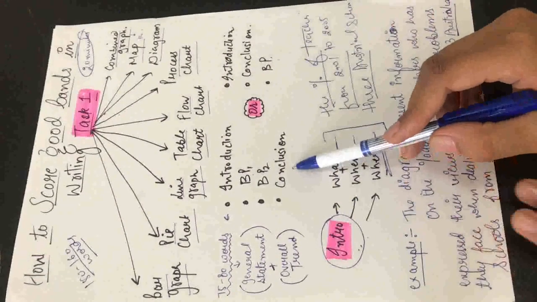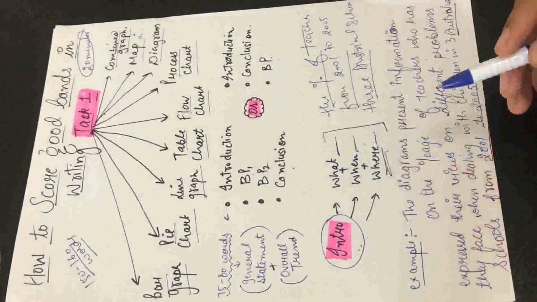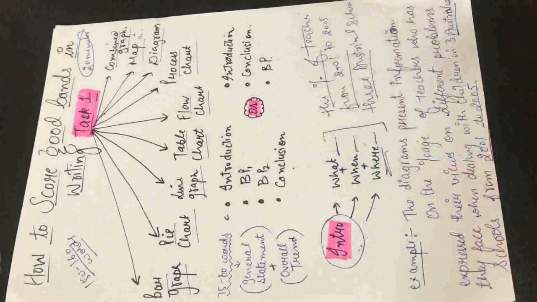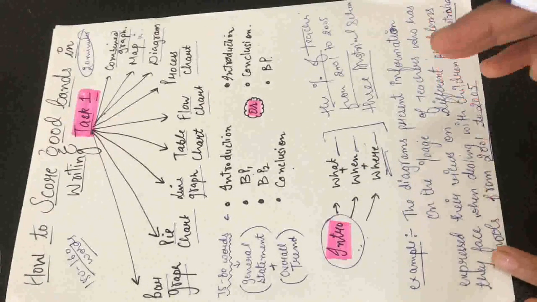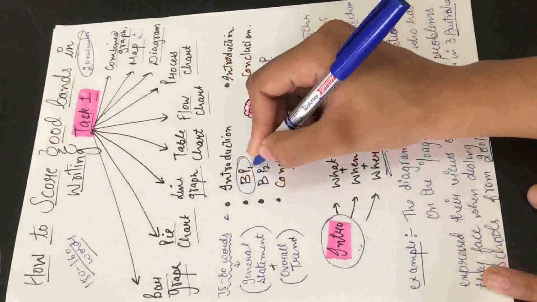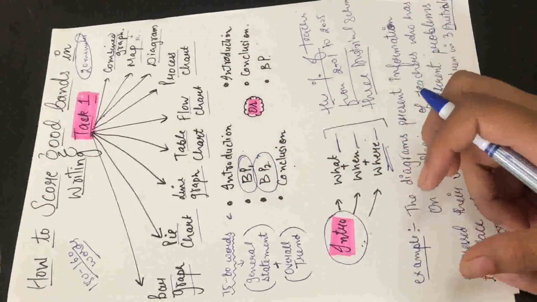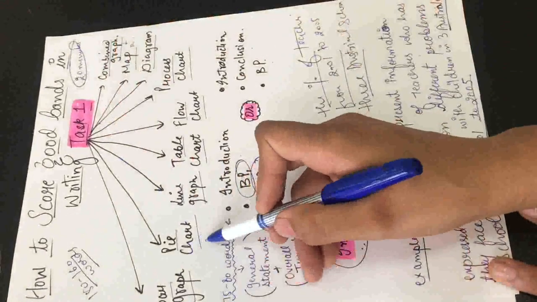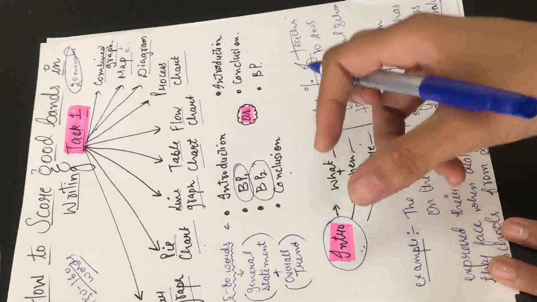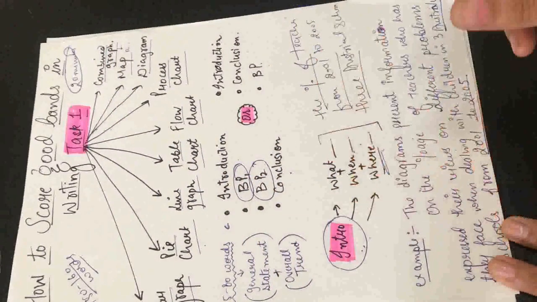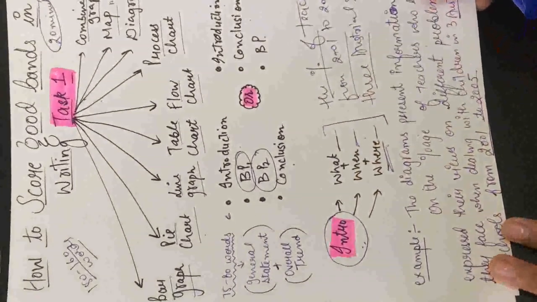In the conclusion, we have to overall conclude the topic: what is given, whether the trend increased or decreased or remained the same. While doing BP1 and BP2, we have to use good vocabulary to gain good bands. Because in writing task 1, in a bar graph or pie chart, every value is given. What we have to do is explain those values using good vocabulary. So I will tell you some words that will definitely help you to score good bands in writing task 1.